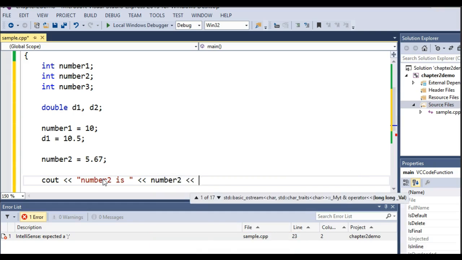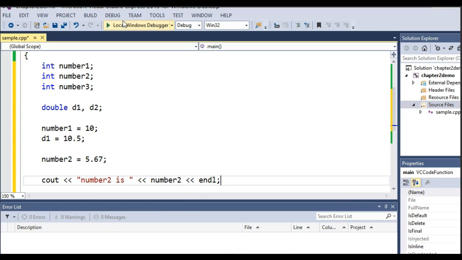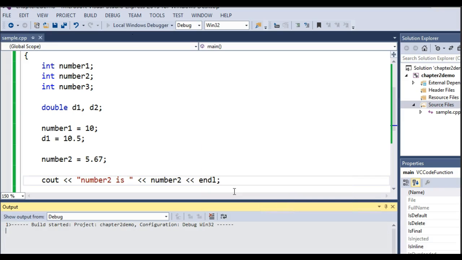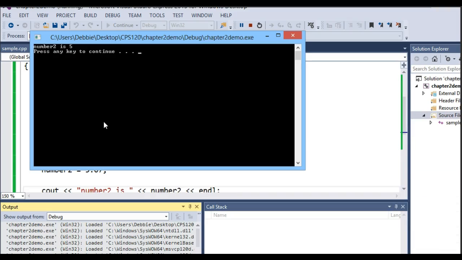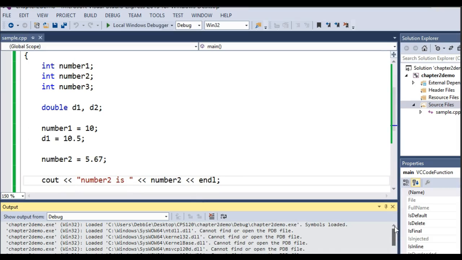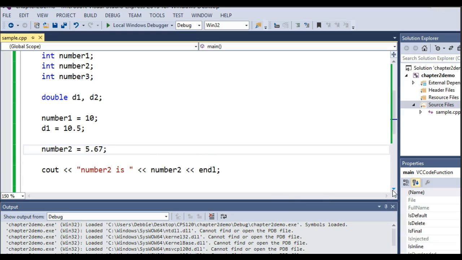And I'll just show you real quick so you can see here what happens. I only have that one cout statement, so we're only going to see number 2. See, number 2 is 5. And you did get a quick warning message, but you might not have seen it down here. It went away so fast, and it kind of gave you a warning message that there was a problem with that. An integer going, or a number with decimal places going into an integer. Okay, so that's a little more about using these data types. These statements up above are called variable declarations.